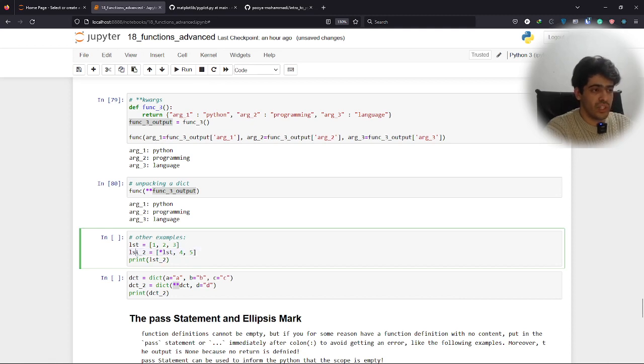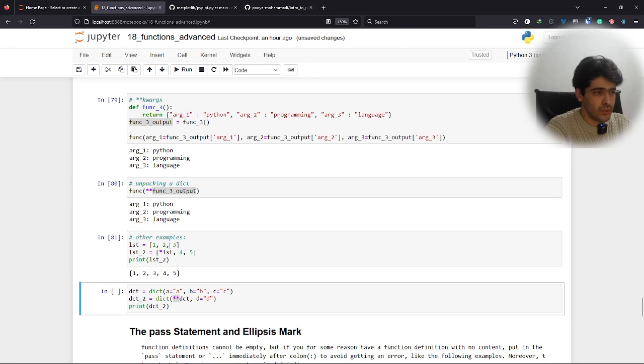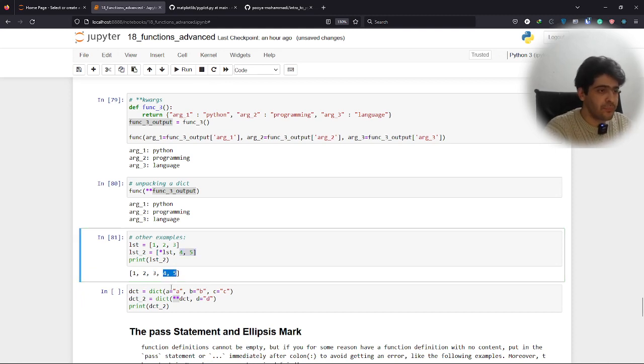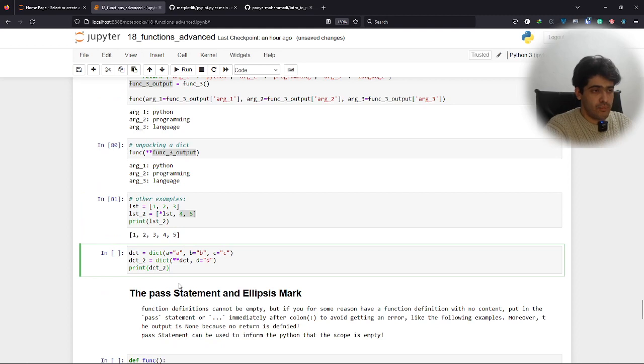Here, when you want to create another list and extend the first one with other values, you can simply use the asterisk to unpack the first one, put it inside this list, and put the rest of your values like this. As you can see, 1, 2, 3 are here, and the 4 and 5 go after them.